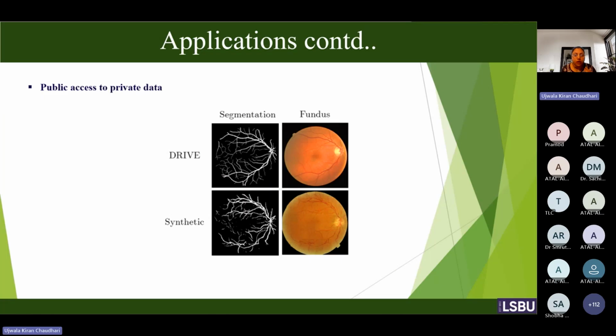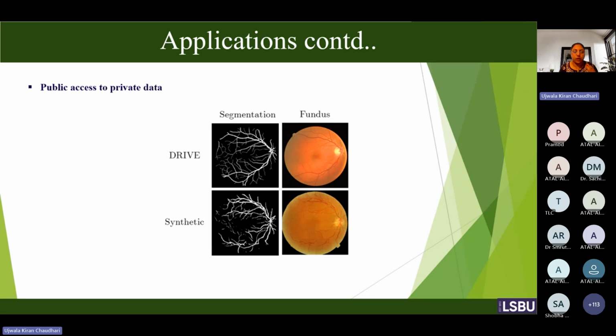Then another issue we observe in the medical domain is that data is not readily available for researchers to work on. We cannot use the data as is. We need to take consent from the patient. It's not the researchers, but the hospital system that should have the protocols to take the consent, and after consent they should have an ethical committee which will approve the use of those data sources, like biomedical imaging, to the researchers.